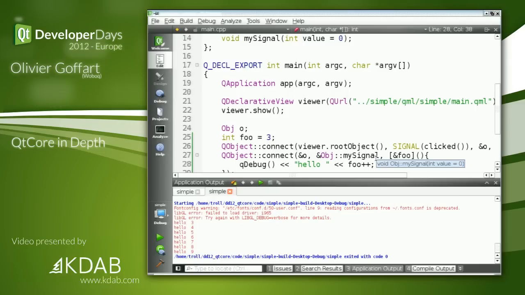If we have one signal connected to multiple slots, in which order will the slots be called? Basically the order you connected them. So if you start connecting slot 1 and then you connect slot 2, it will be slot 1 and then slot 2. There's a bit of history behind that. It has always worked that way, but we decided not to document it, because the one that did the implementation decided that we could maybe change the order to optimize.